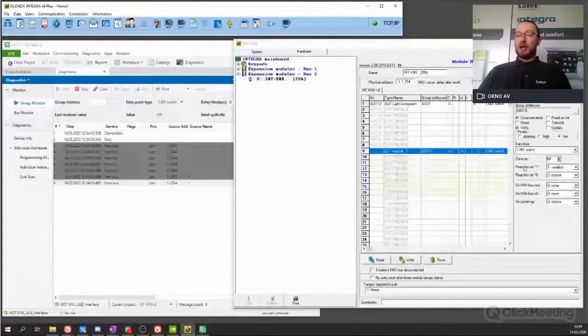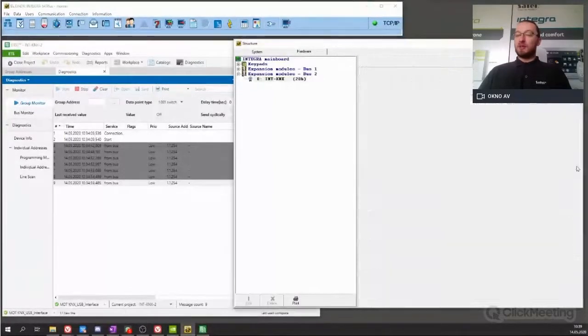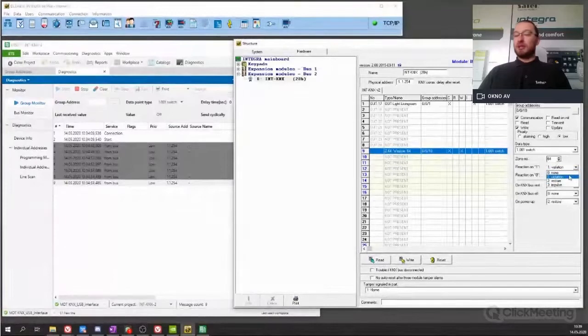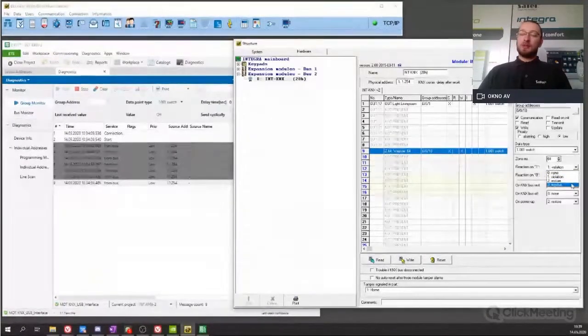And then the type of reaction. If the telegram comes with 1 for this 0/0/10 group, then we have a violation of the zone. But I can choose what reaction I want: violation, restore, so going back to normal status, or impulse. We implemented this because in many cases KNX works on 0 and 1, so on the status, and if you send 1, it stays in that status.